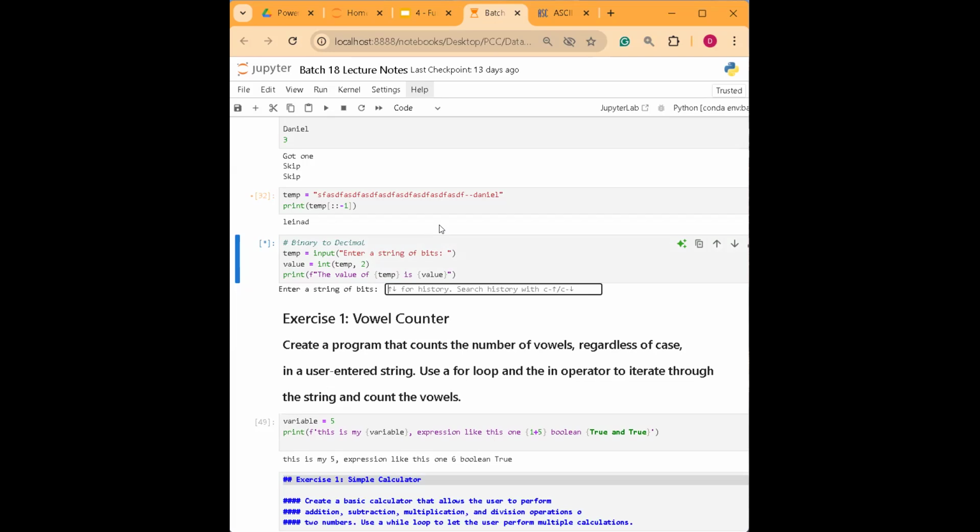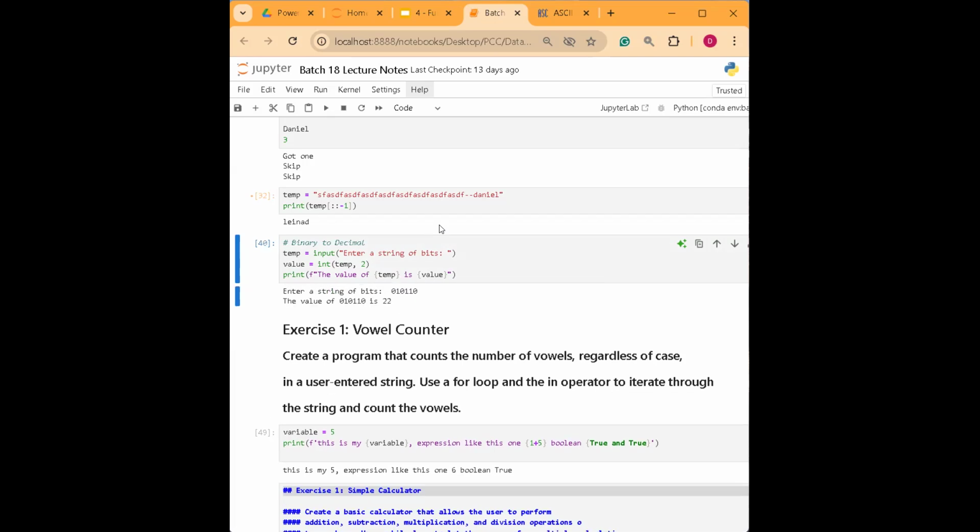So 0, 1, 0, 1, 1, 0. Okay, so let's review this one. 0, 1, 2, 0, 1, 2, 4. 1, 2, 4 is 16. 16 plus 4 is 22, 22.